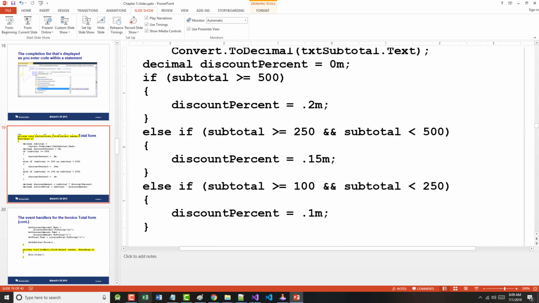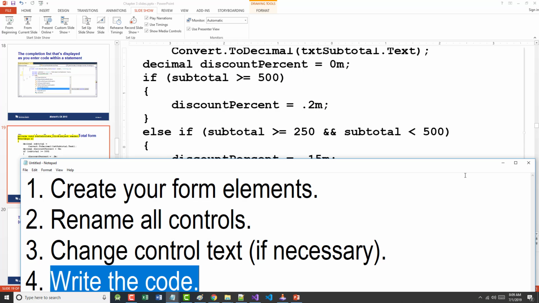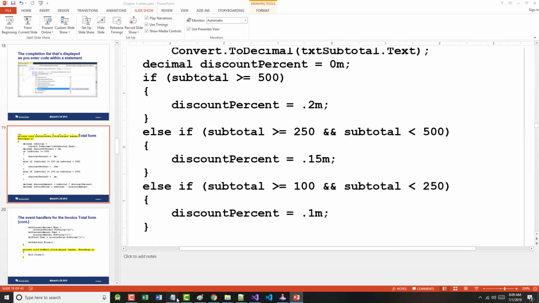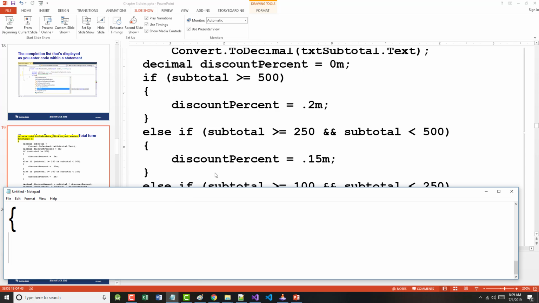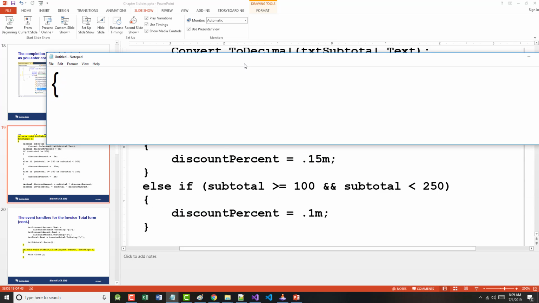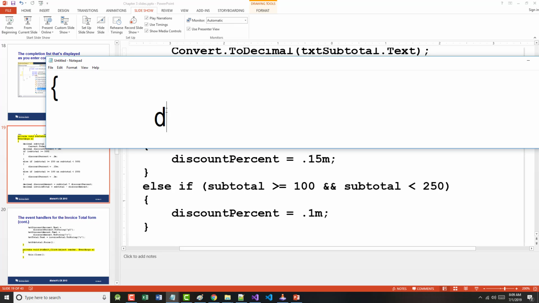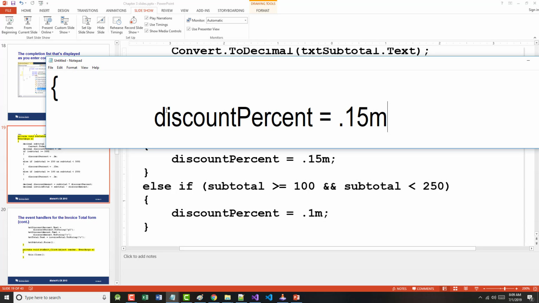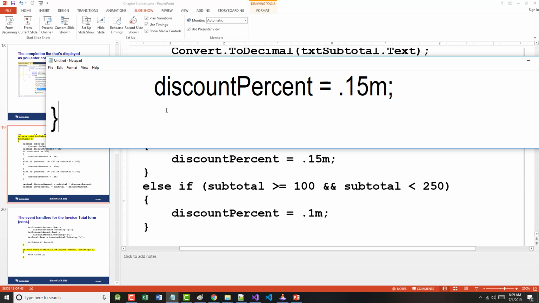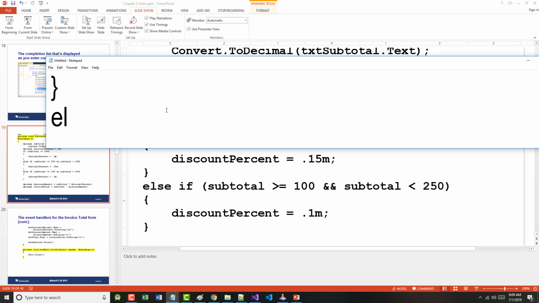Okay, sorry about that. I'm moving these around and I'm not trying to. All right. So if that's the case, the discount percent is equal to 0.15m. M is for decimal. That's just the way they did it.